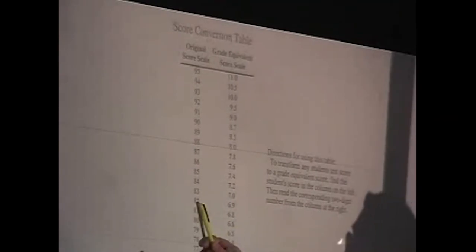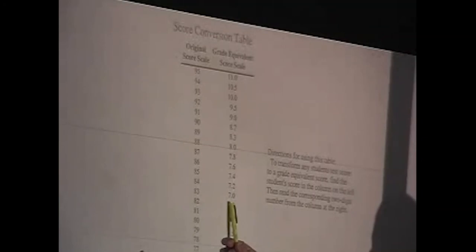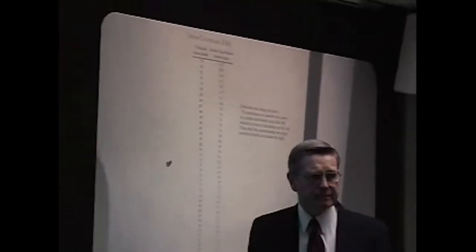You don't have to do all this because the testing company does it for you, and they publish it in the test manual, and they give you a little table like this that you have in your second packet. So you can look up any raw score and find its grade equivalent. So if you have a score of 80, your grade equivalent is 6.6, even though you may only be in the 4th grade. And if you have a score of 82, your grade equivalent is 6.9, even though you might be in the 8th grade on this test, or in school. So this conversion table is very important, and it's prepared for you. It comes in the test manual. Fair enough?